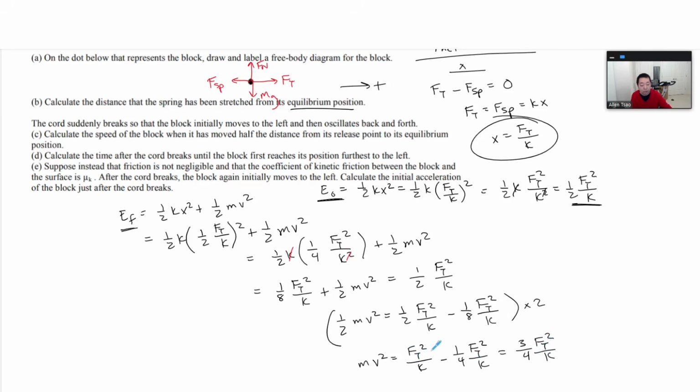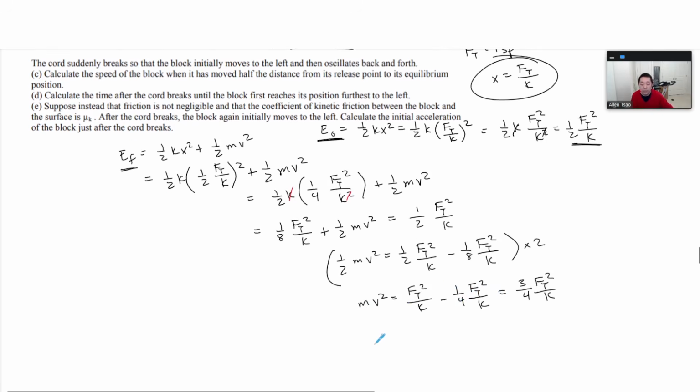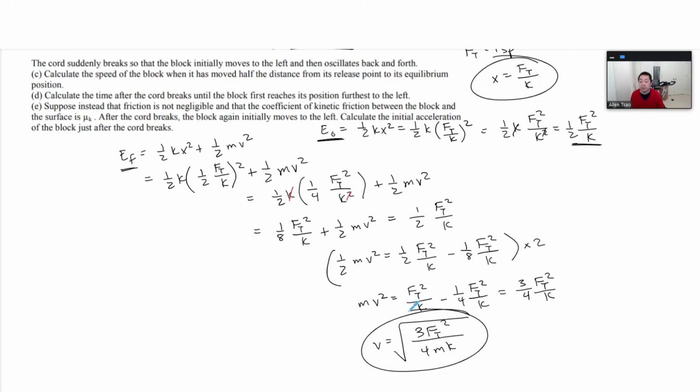Because it's like I have one of these and I take away 1/4 of these. And then I divide by m and I take the square root. So I'm not going to spend too much time on the math there. Put the m on the bottom for mk and then take the square root like that. And just leave it like that. Okay? So this one was tricky because usually they ask you what's the speed at the equilibrium position. But here they ask you for the speed at a different point. Same principle, though. The principle is conservation of energy. You want to say the energy here equals the energy here.